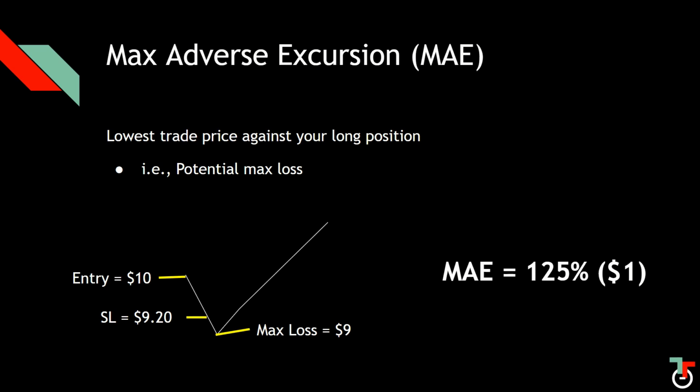But keep in mind, this is only one piece of the equation. If you widen your risk, you're going to lower your risk to reward ratio. So you always need to understand that yes, you can optimize your stop, but you need to take it with a grain of salt and look at it as a piece of the larger puzzle.